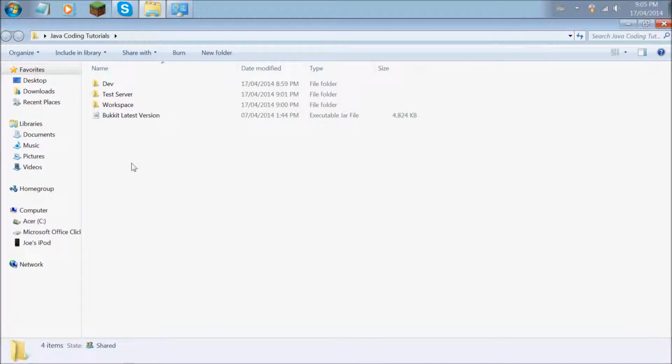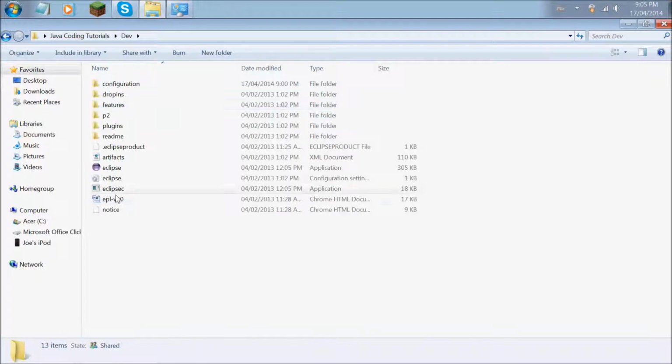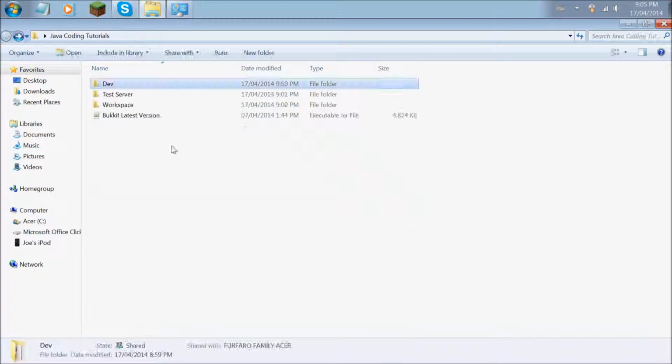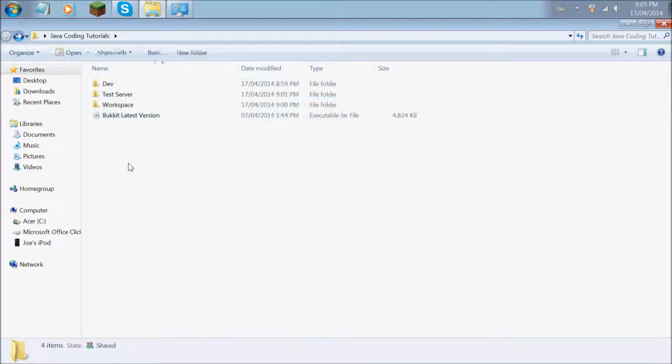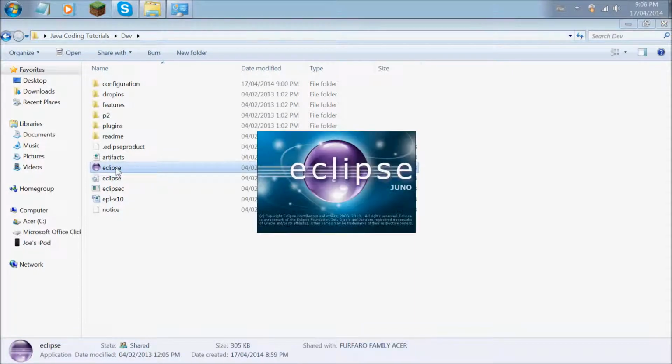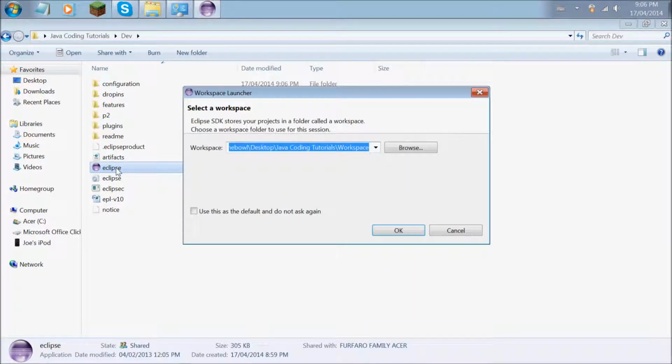Okay, so we are going to go ahead into our development, and what you'll need to do before you do this is download Eclipse SDK, and every link for every download or anything you need will be in the description, so you don't have to worry about that. You're going to have to download Eclipse, put it into some kind of folder, make your workspace. It'll give you a chance to do that, and now we're just going to go ahead and run Eclipse here, and that is the file.